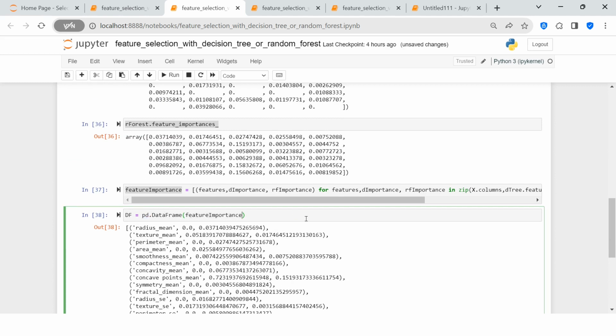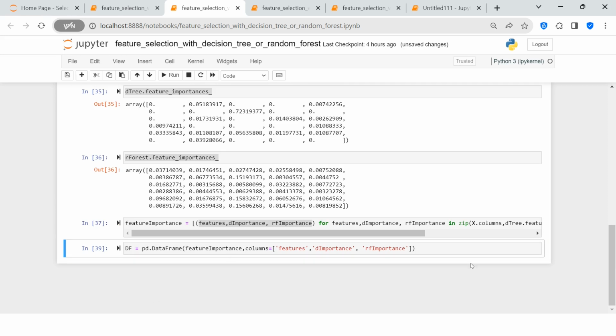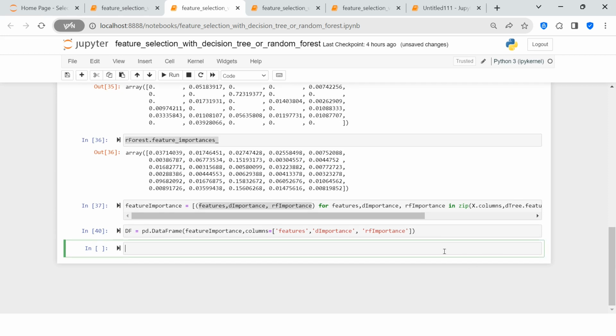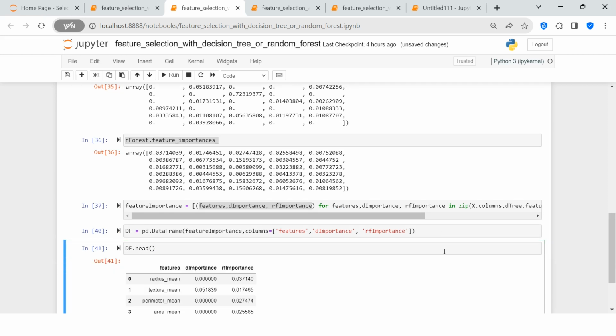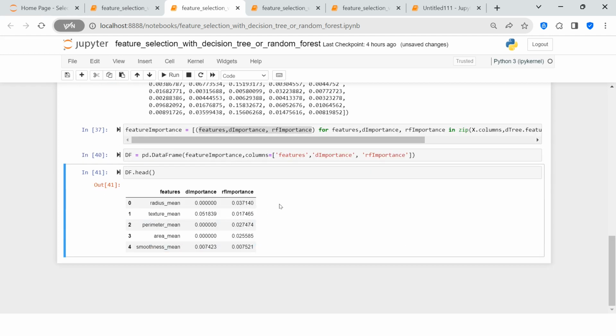Now I need to supply the set of column names over here. So I'm going to say columns, and inside that I'm going to say these are the columns. I'm going to keep the naming convention the same as it is. Now features, and this is decision tree importance, and this is random forest importance. Right, now let me just try to print this data, and let's say head. So here is what we got, right?